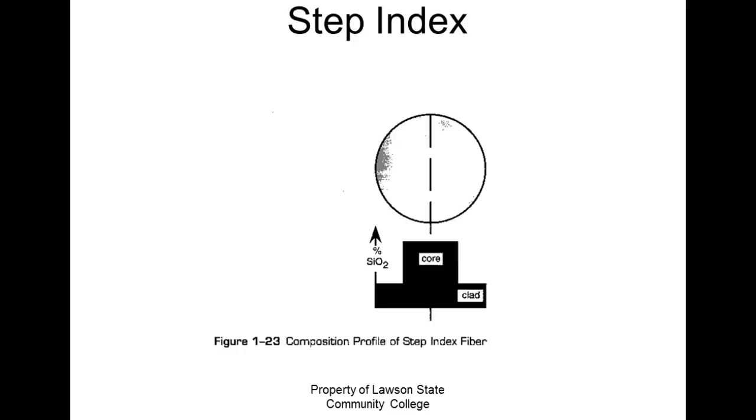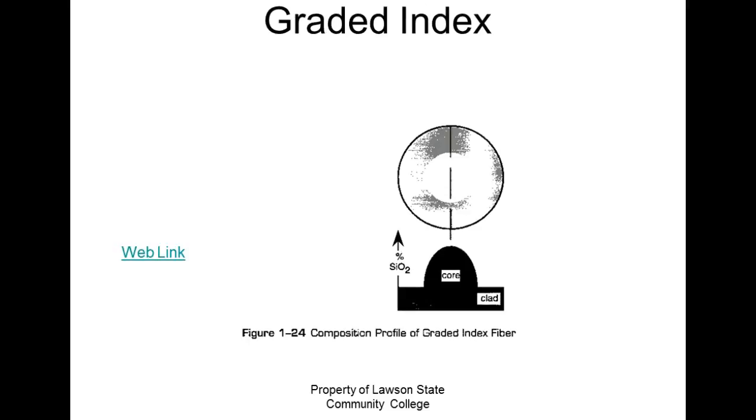So this is what they're talking about. This is the index of refraction. So this is the core. This is the core, this is the clad, and that's what causes it to bounce back. Graded index is like this. So we actually change the index of refraction over the core, right? You understand? Which causes the light to do what? We got one that travels down the center, which is your actual rays, but your other rays that are moving between the critical rays are actually being slowly bent as they move through the thing, which is pretty neat. So this would be what they call the graded index profile for graded index.